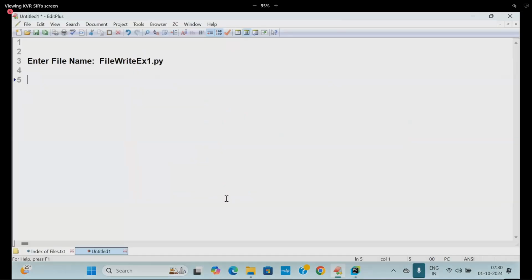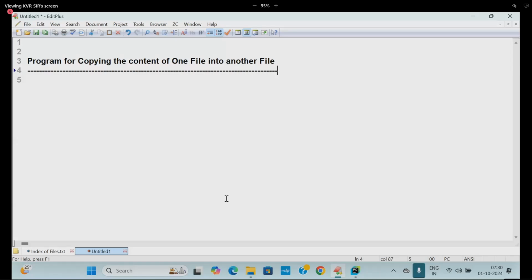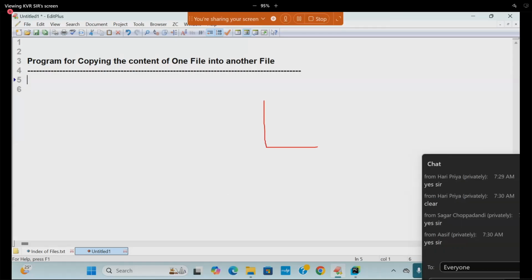So what is the program here? A program for copying the content of one file into another file. How do you do this now? How many files are required? This is one file where the content is there.